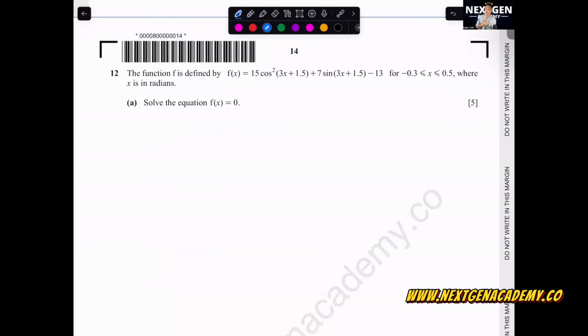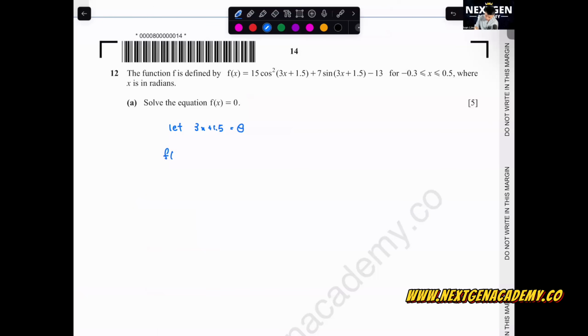Okay, what I think I would do first is you look, there's something common. It looks very long because of the angles, that's all. But it's the same thing, right? 3x plus 1.5. What we can do, this is the trick: if something is very repetitive and you don't want to keep writing, you can use let first. Let 3x plus 1.5, maybe you can write it as theta first.